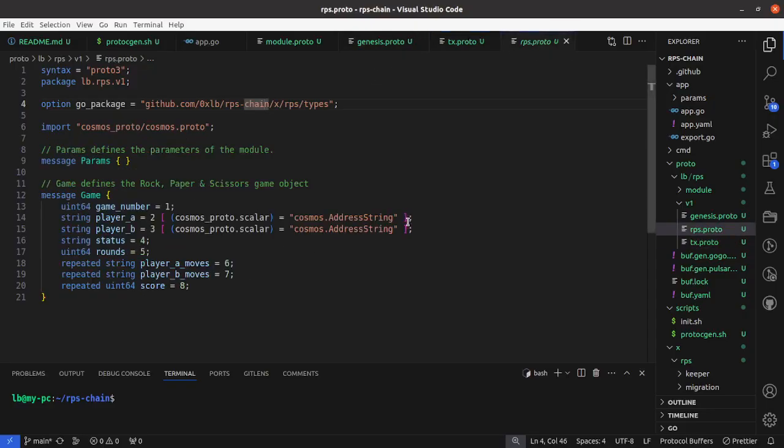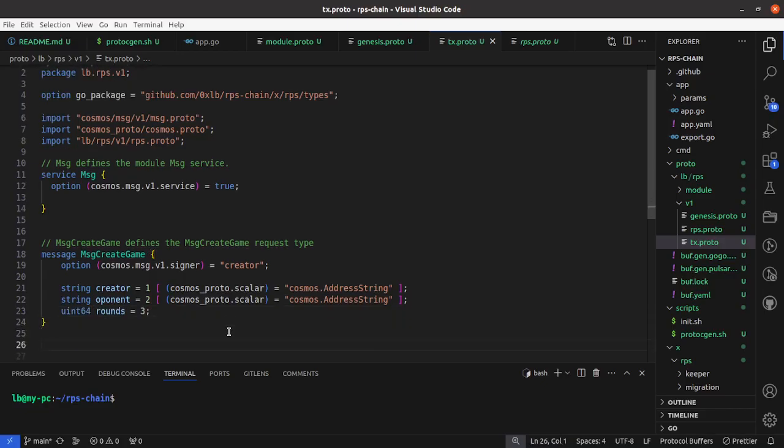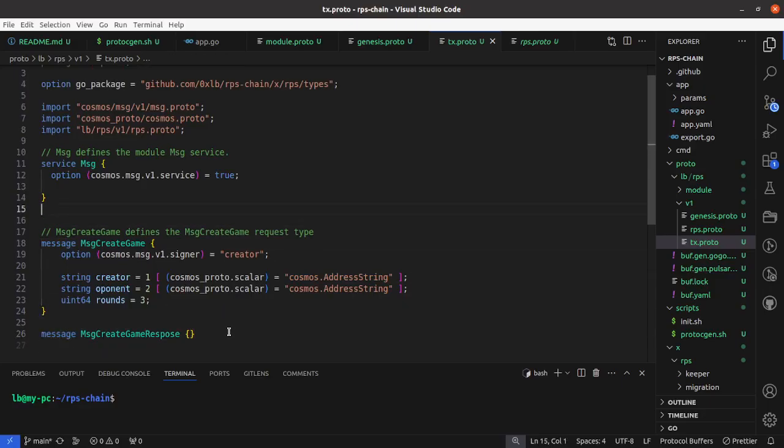Let's add the corresponding annotations. There you go. And then it's going to have the rounds, 3. And we're going to get a message CreateGameResponse. It's going to be an empty message. We are not going to return anything specifically.